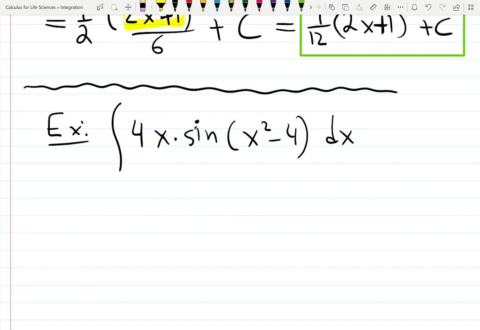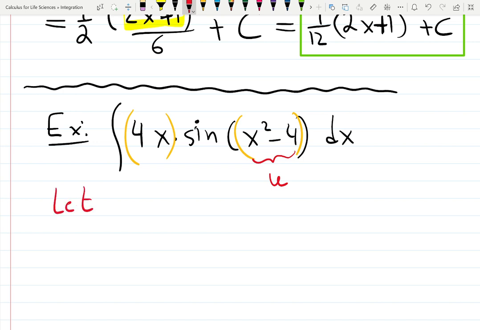So one intuition is that this part over here for x looks like a derivative of this part. And the other one, I don't like that sine has something inside and it's complicated. That's also good intuition to just call this u and see what's going to happen, because sine of u is easier than sine of x squared minus 4. U substitution makes your life easier. So they're supposed to give you the first hint what to call u.